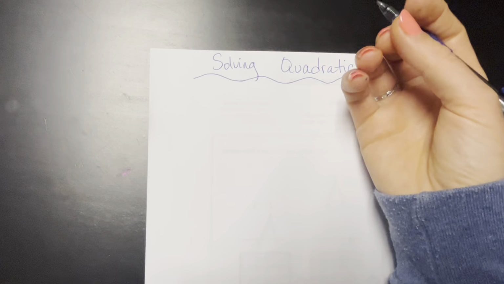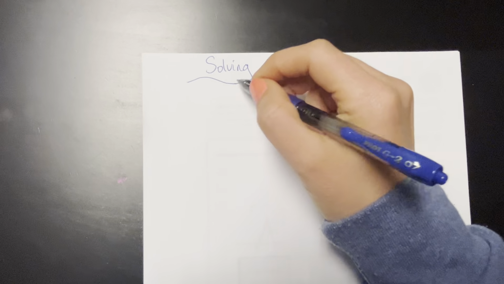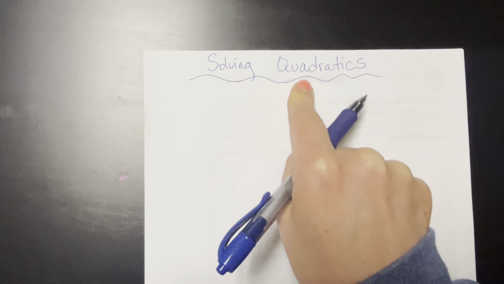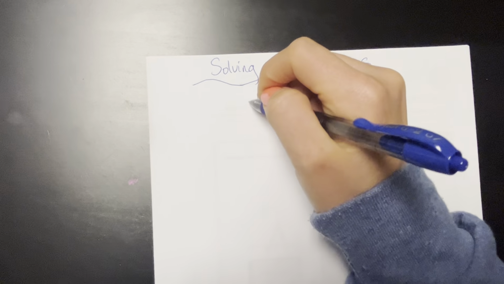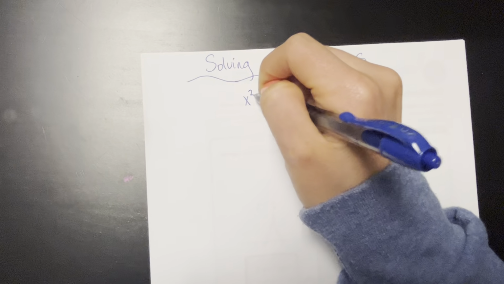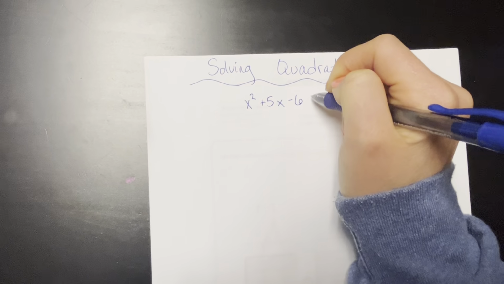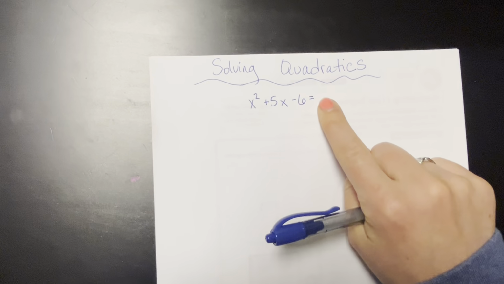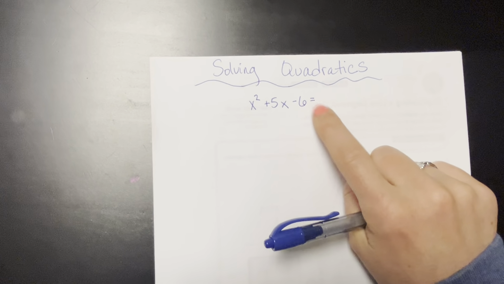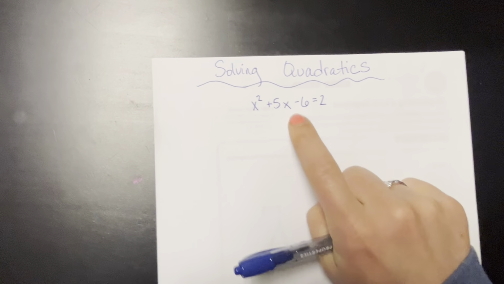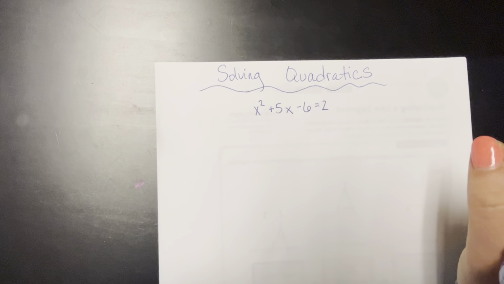But my favorite thing to explain to students is there's a reason this is hard. There's a reason solving quadratics takes months to learn. And that's because if I have x squared plus 5x minus 6 equals, I could make it equal to 0 like you're used to, or I could make it equal to anything. Would you believe me if I said you cannot do this? You don't know how to solve this. The reason you're in math 2 is to learn how to solve this.